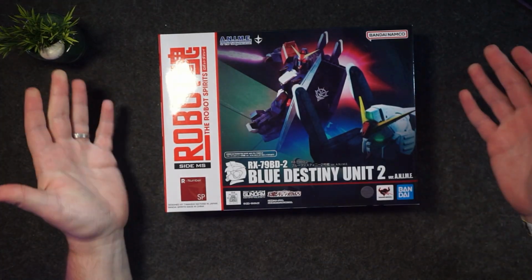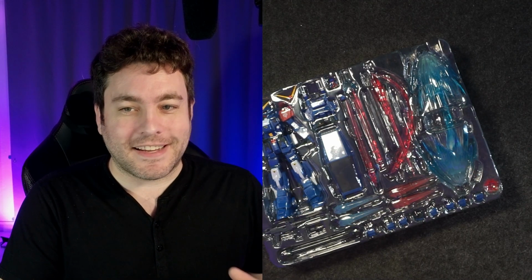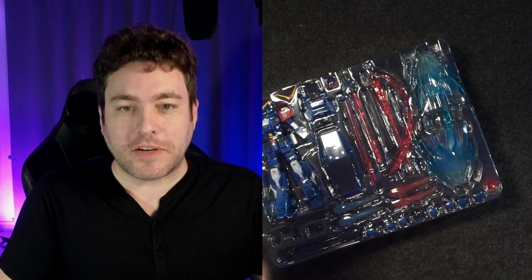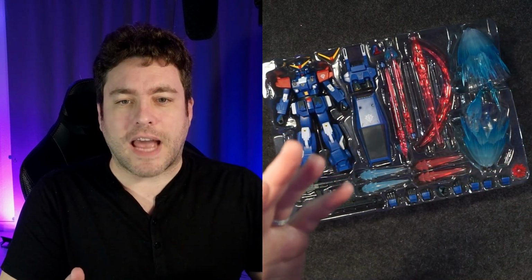All right, and here we are. Let's do an unboxing real quick. Wow, there is a lot going on here. I always like effect pieces. This has them all, and look, giant thruster effect parts. Can't wait to see what these are about. Taking the plastic top off, this was reminiscent of a Jenga tower falling.